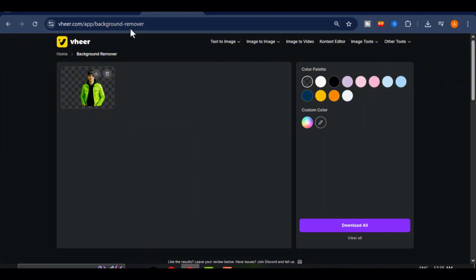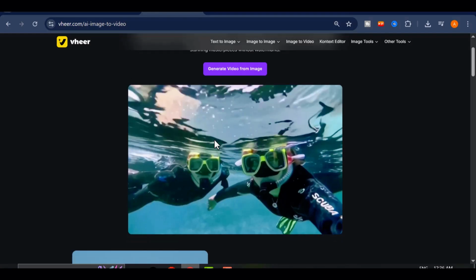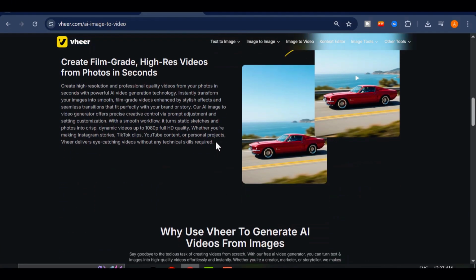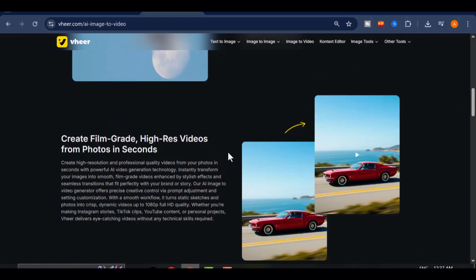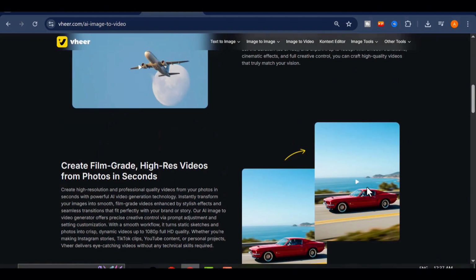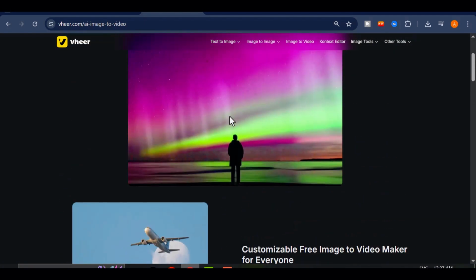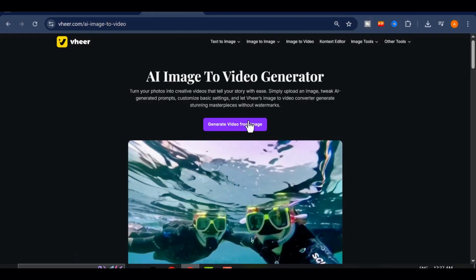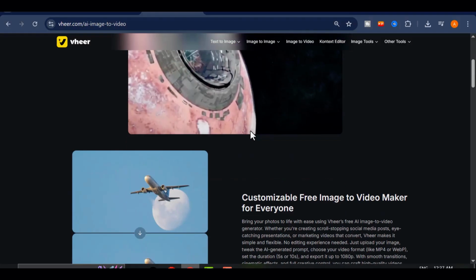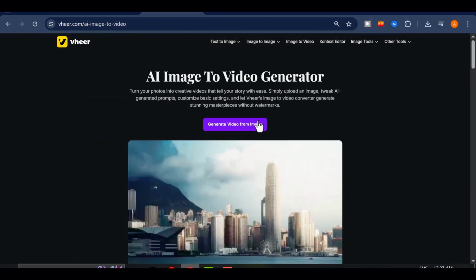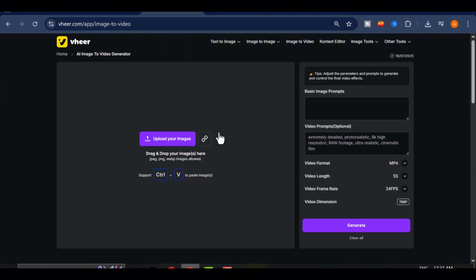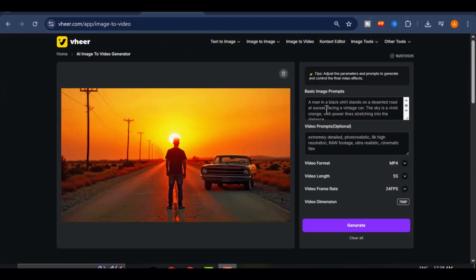Unlimited AI video generation. Here's how it works. Vheer has an image-to-video engine that turns any static image into a short, animated sequence with motion effects that feel natural and cinematic. You can use an image you just created within Vheer, or upload any photo or artwork you already have. Let's say we've just created a dramatic fantasy scene.